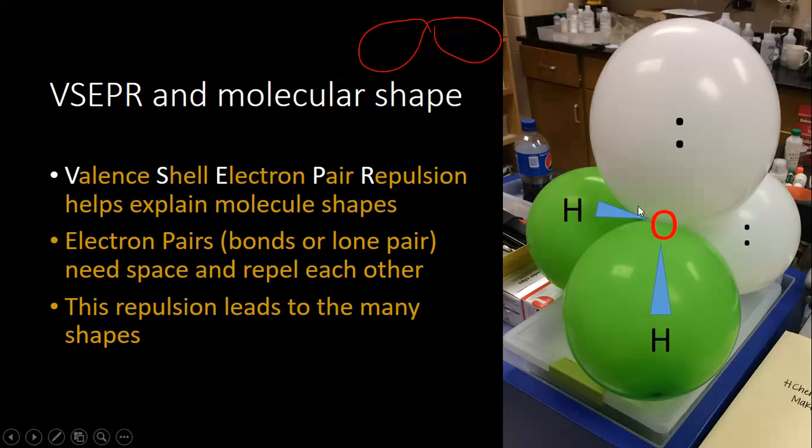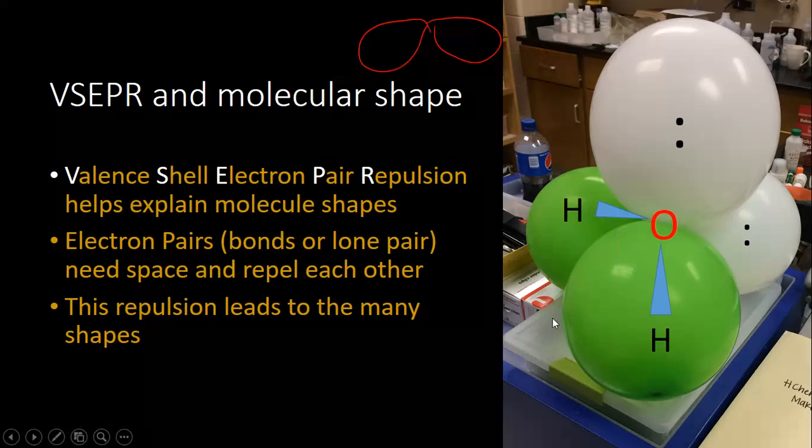And if you put three balloons, it's sort of almost like this. They'll form sort of a triangle, trigonal planar. And if you have four balloons, then this balloon will start pushing that trigonal planar down and we'll have what's called a tetrahedral. The angle between these is about 109 degrees there and 109 degrees there. It's actually a little less because lone pair electrons are closer to the atom than bonding pair. And because of that, they'll push these down a little bit more. So it's actually more like 107, I think. So it's a little less than 109.